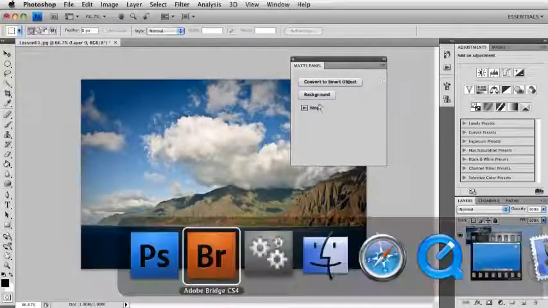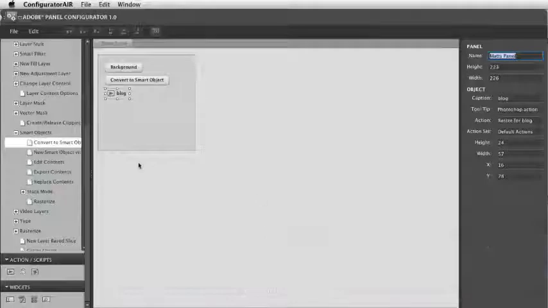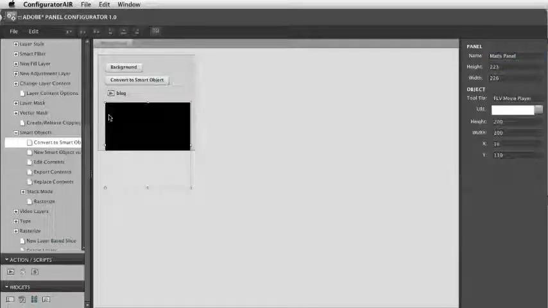And there's one area I didn't show you. Oh, let me get it back into Configurator. Scroll all the way down to the bottom. You see these widgets? See the little movie icon down here? I can drag a movie player onto here, and I can put a URL into this URL field that points to Flash movies. Okay, so if somebody's got a tutorial website, and they post their movies in Flash, or there's some type of a movie website, if I have the URL, I can plug that in here, and I can watch Flash video right from within Photoshop. So some really neat stuff here.